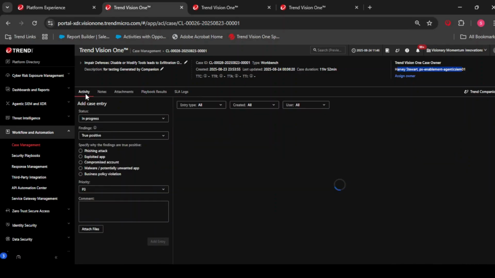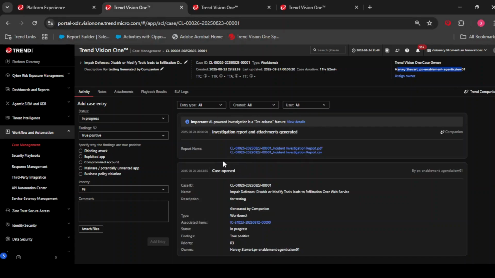The SLA logs. This one will tell you the report names, because once you have created the case, it will ask if you want to generate the investigation report. So I click on investigation reports to generate these sample reports, which include the PDF and the CSV versions.